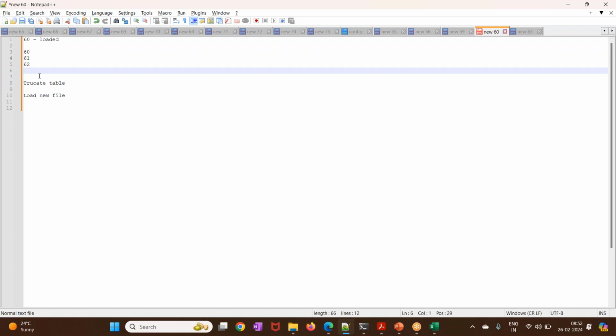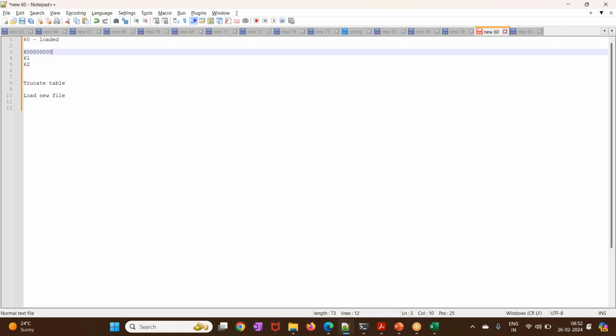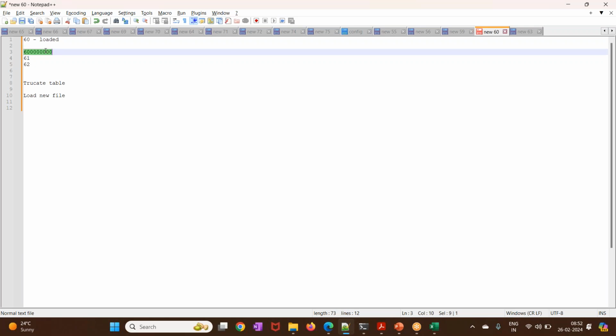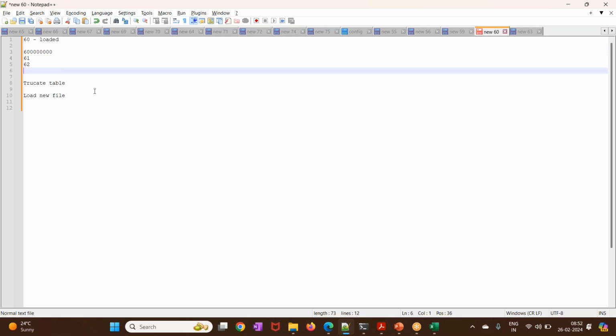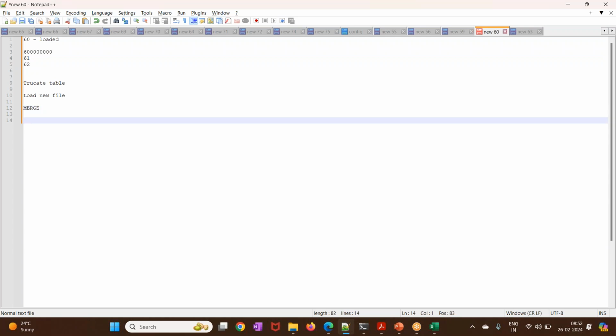There is another way. Instead of truncate, let us consider you have around 6 crores of records in the Snowflake table, and you have added these two particular rows. In this particular scenario it's not feasible to drop the entire 6 crores of data and load the entire table into Snowflake. Instead of that, we have the command known as merge. Merge is a command using CDC. You have the concept known as CDC, change data capture.